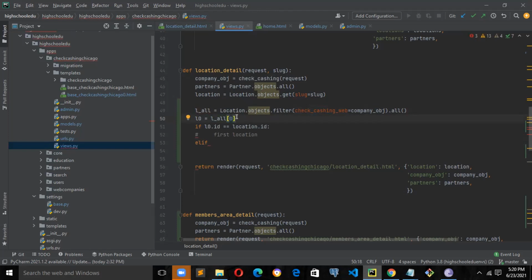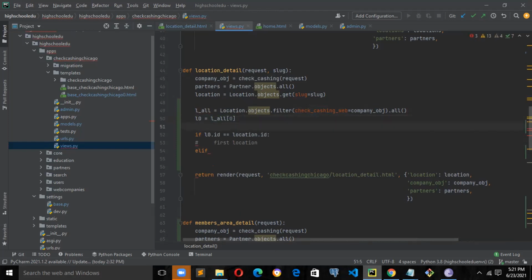I thought to check this one later when I'm trying to find. This is L, this one is L0, that's the first one, and I want L last. Maybe I should call it L first and last. Hold a second.